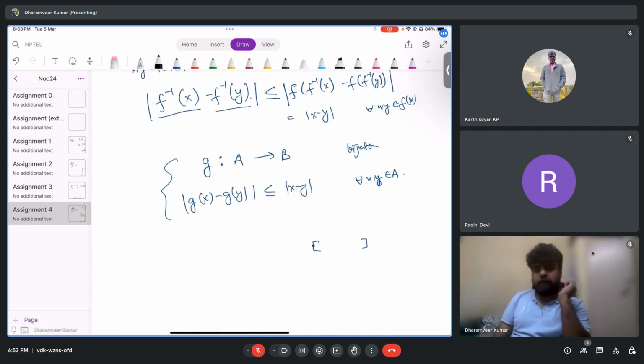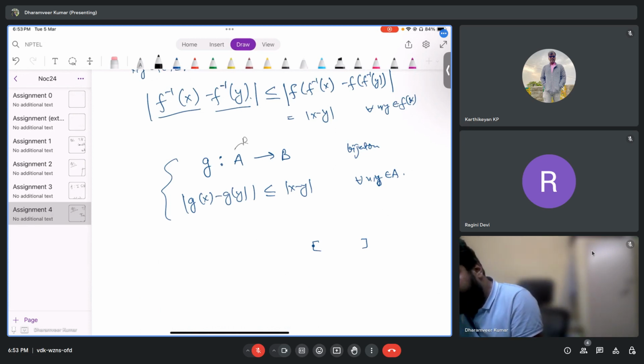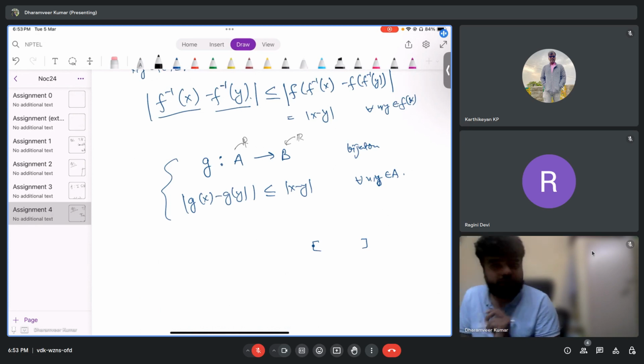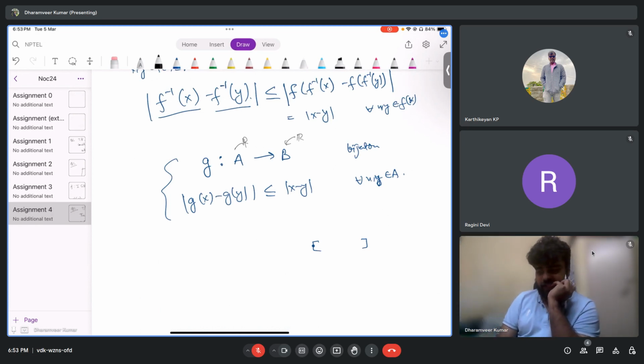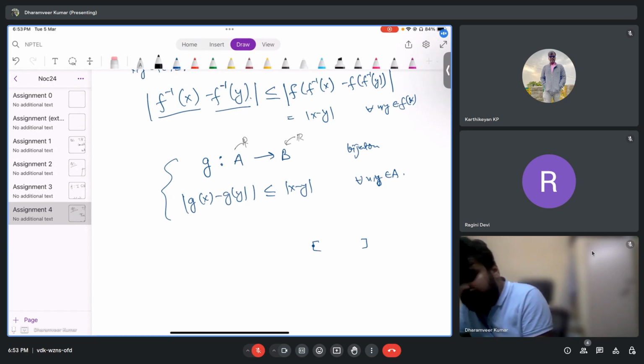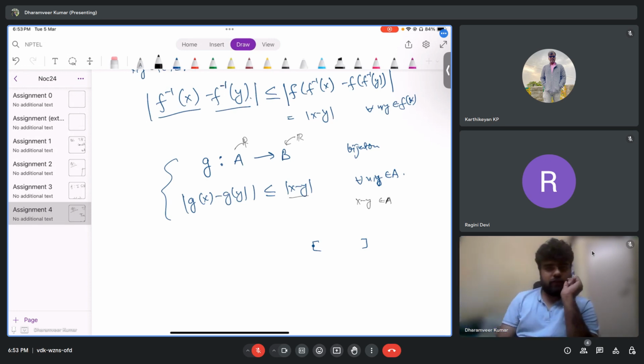I'm just seeing if it's equicontinuous or not. Because we read that if A and B are R, and if this is true, we are done. But now this is not R. You have to be a bit careful. You cannot define x minus y. So all x minus y may not be in A, or something like that.